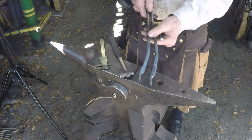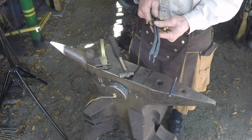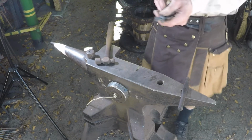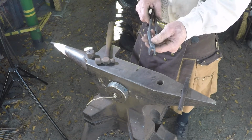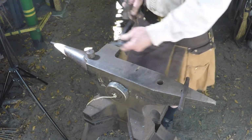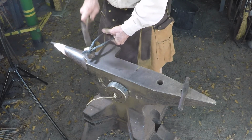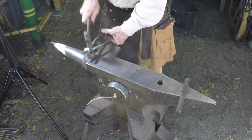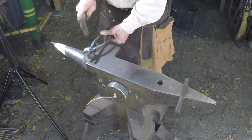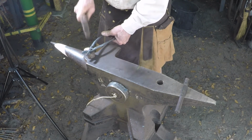Okay, so we got the center marked on these. We'll go ahead and get them drilled and then come back and we'll do some assembly and adjusting. Okay, we've got the hole drilled, got the rivet placed in there. Now, if you have rivet tools, by all means, I recommend using them. Protect the head, take the flat side, get the rivet started, then take the round end of the ball peen and work around the edge, kind of rough, make it round.